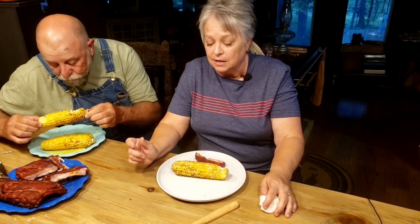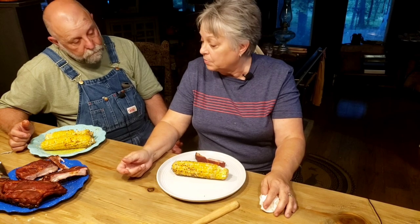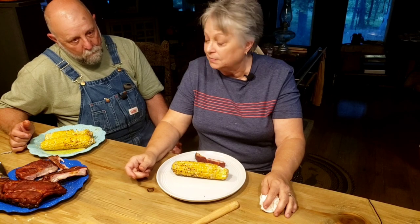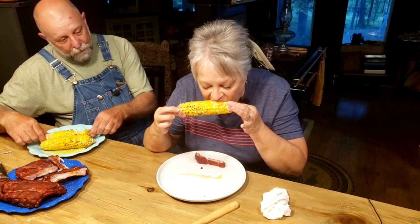The corn is delicious. That garlic and Parmesan, that melted butter, and that sea salt. Yumminess. Anyways, this is just part of our 4th of July recipes here. And, Mr. Brown, you've done a good job. Thank you very much, dear. So, I'm up next. I'm going to be making a dessert and another side. So, I hope y'all stay with us because we got more coming. Eat up. That corn's wonderful.